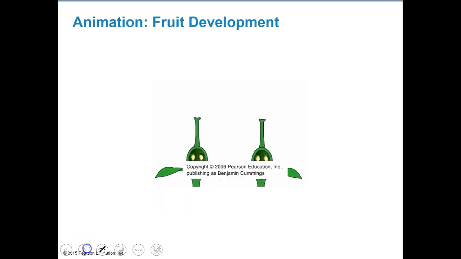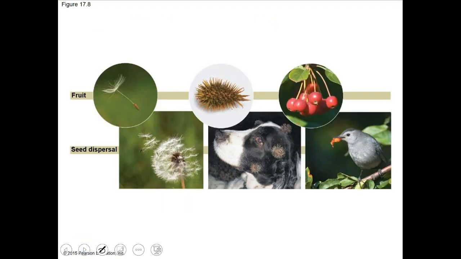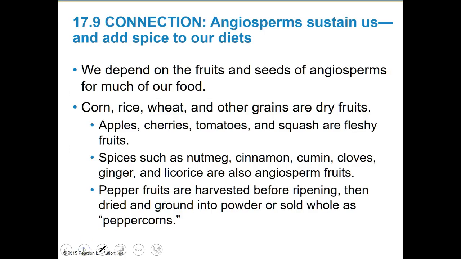Isn't that fascinating? Again, we got lots of animations we can look at. There are some wind ones, like you see with the dandelion. Some have these little stickers we've all experienced, and they'll hitch rides on animals, which, when you think about it, is a smart way to do that. Other ones, like little berries, are adapted so when an animal eats them, they go through the digestive system, and wherever they land, they have a little poop fertilizer, and they can grow. Hopefully, if they don't land in a parking lot or something like that.